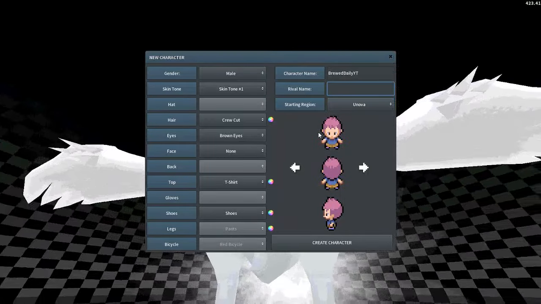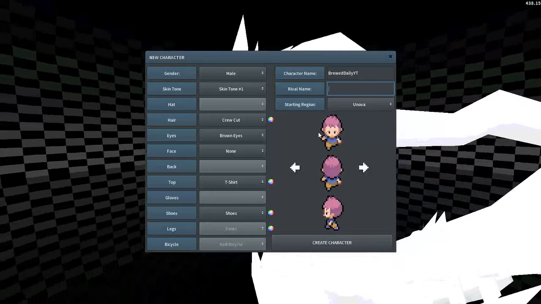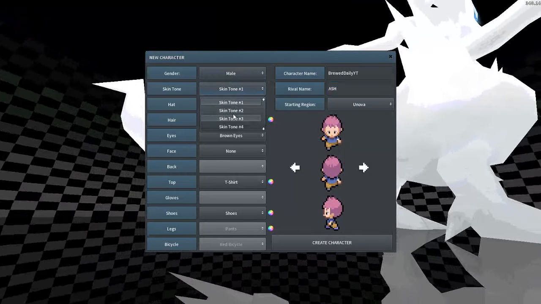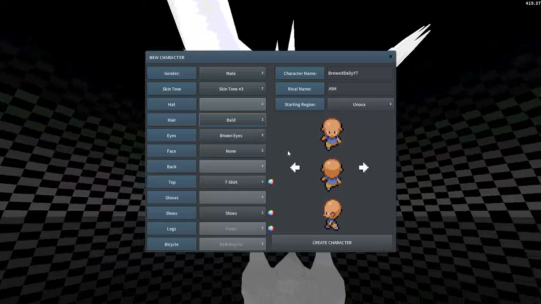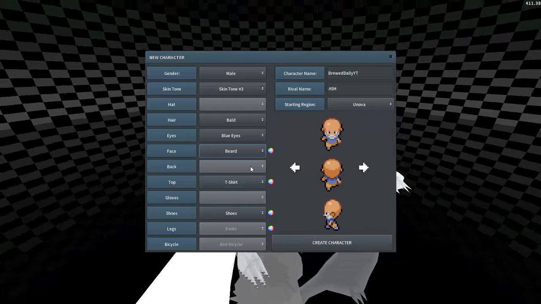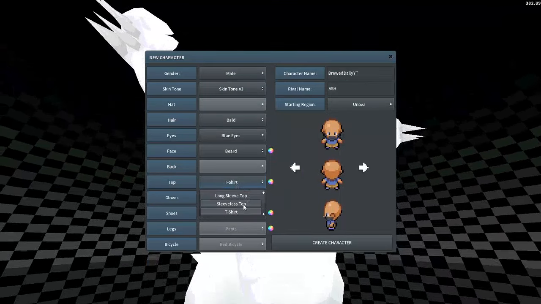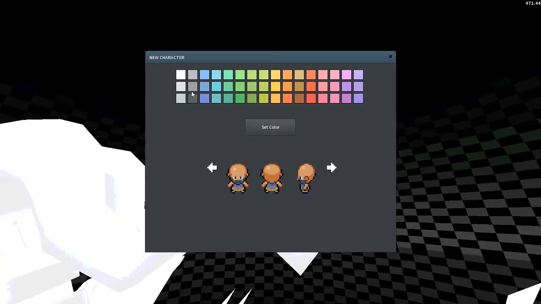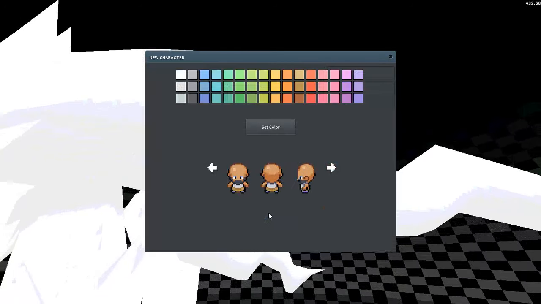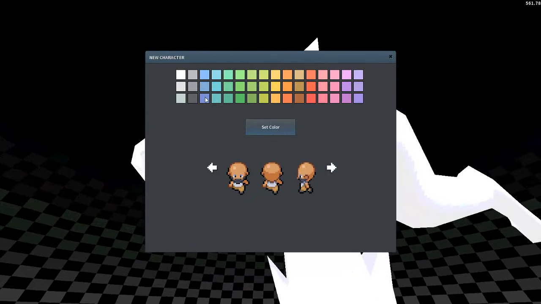So we're just going to build a character here. I'm just trying to think, what's going to be my rival name? What can we name it? Yeah, we'll just name it. No. Ash. There we go. That works. Male, skin tone. You know, I'll make our guy bald. Blue eyes. Give him a beard. Sleeveless top? Yeah, singlet top, baby. White singlet. Give him some boots, like those black. We'll say jeans.